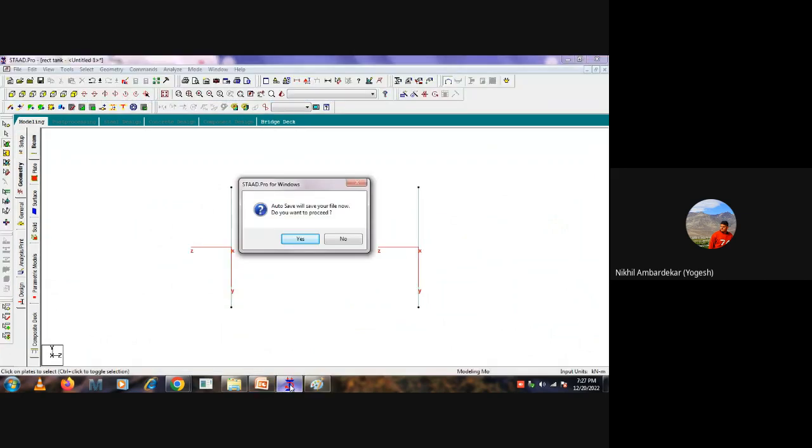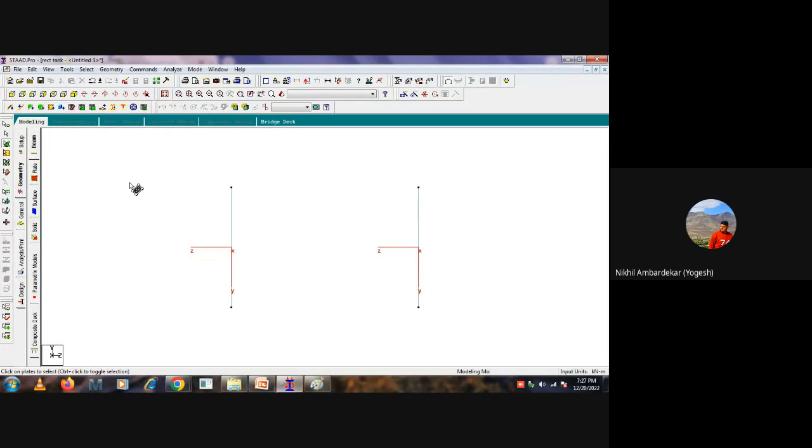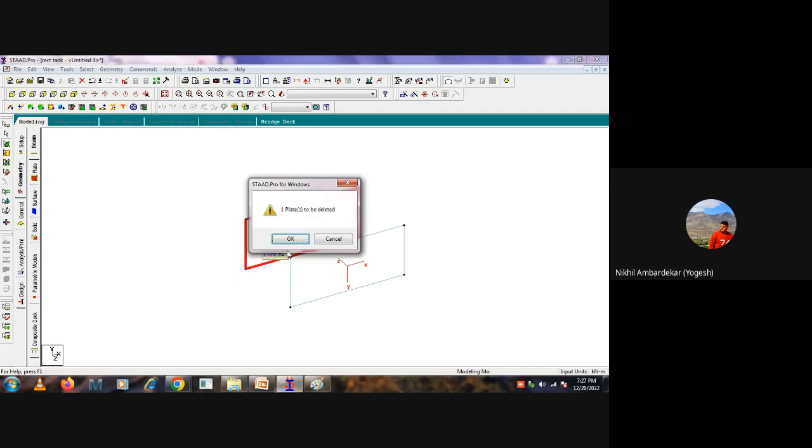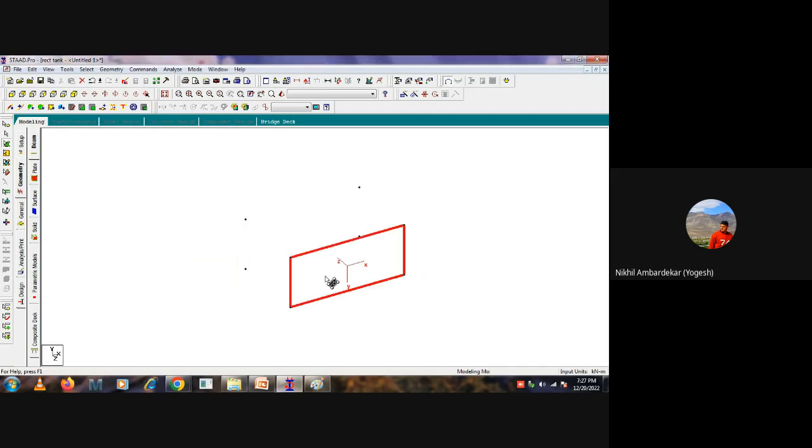Okay, so for that, what I need to do, I will again go to this. I will delete this plate also. I will create this plate again.